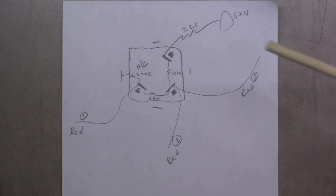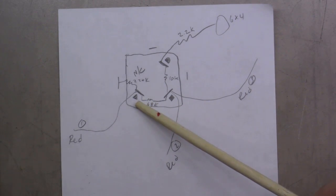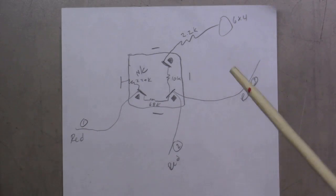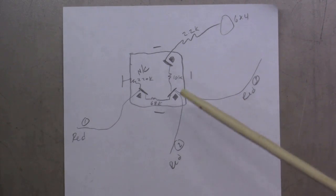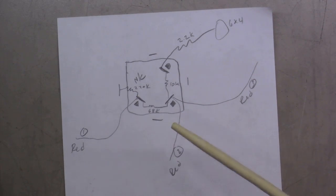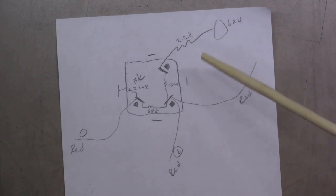And then I kind of drew in, hey, there's a 220k ohm resistor here between this outer tab and this first one. And I drew the little symbol here that is the triangle that's actually on the capacitor over here. You notice this one's the square and this one's the kind of half moon shape. So I've got a 220 ohm resistor between that tab and this tab. I've got a 68 ohm resistor between these two tabs, and I had a 10k ohm resistor between these two.